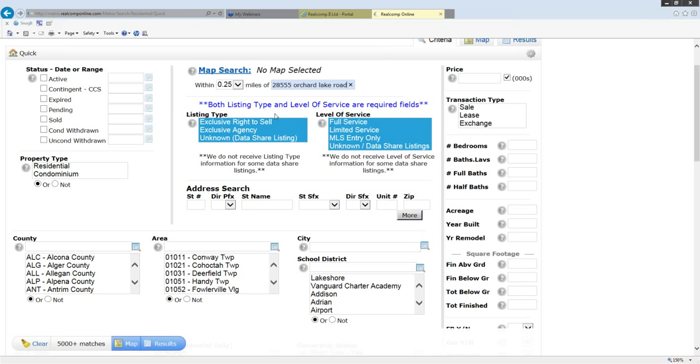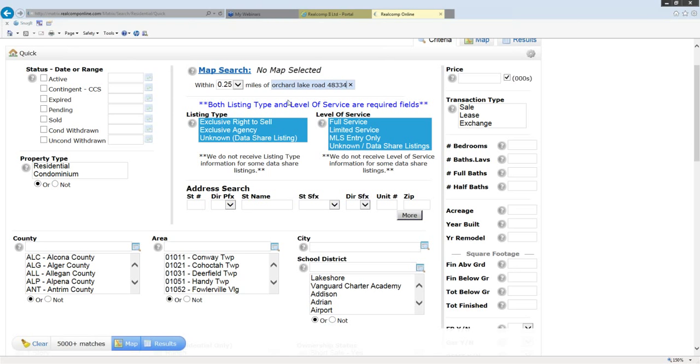This is the only search that you can enter in north, south, east, and west, road, drive, lane, courtway, because you're actually searching a map. We know we don't do that for the address search or in public records. So once I've typed in the address, I'm going to put a space, and then I could either type in the city that I'm looking for, or I can type in the zip code. In this particular case, I'm going to choose the zip code, which is 48334.